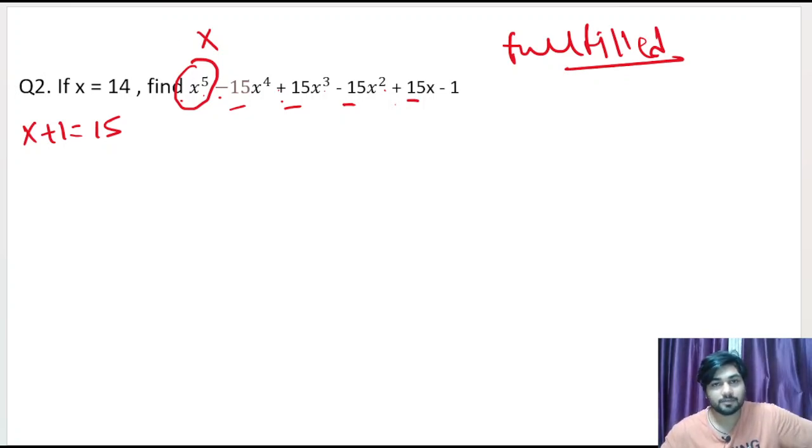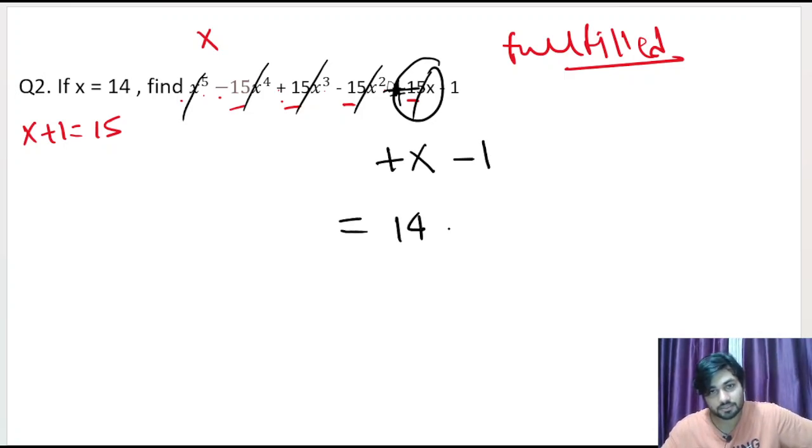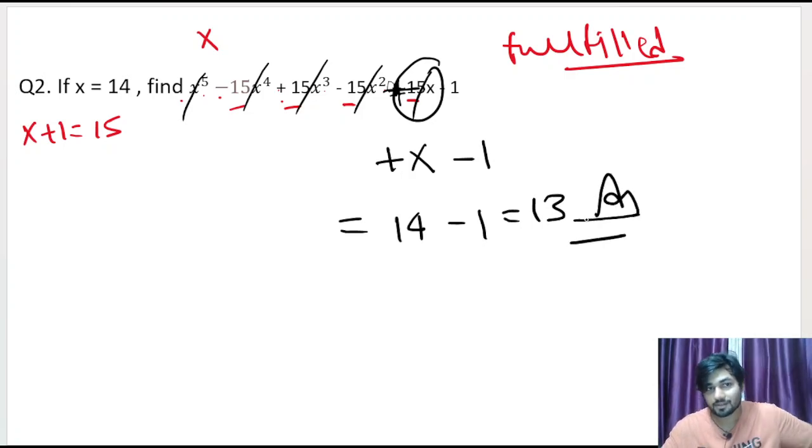So now let me cancel it out. What will be remaining? Cancel, cancel, cancel, cancel, cancel. And this cancellation will give me what? X, remaining x. And the sign will be what it is here. Here it is plus sign, so I will have plus sign here, and here I have remaining 1. So what it is 14. X is equals to 14 minus 1, that is 13 is your answer.